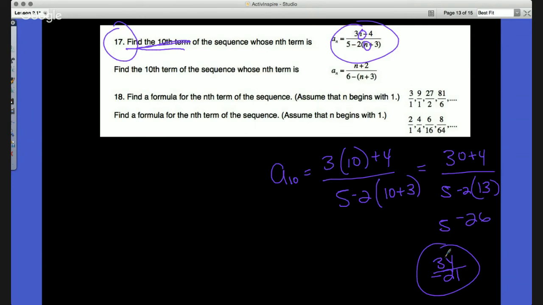Okay. Similar to one we just did, number 13 or 14, I believe. Number 18, we're trying to find a pattern where we get to both the top and the bottom. One thing to note is that this is multiplied by 3 each time. So because it has a ratio, we could put the a of 1 times r to the n minus 1 power equation, and that might be helpful for trying to get that top.